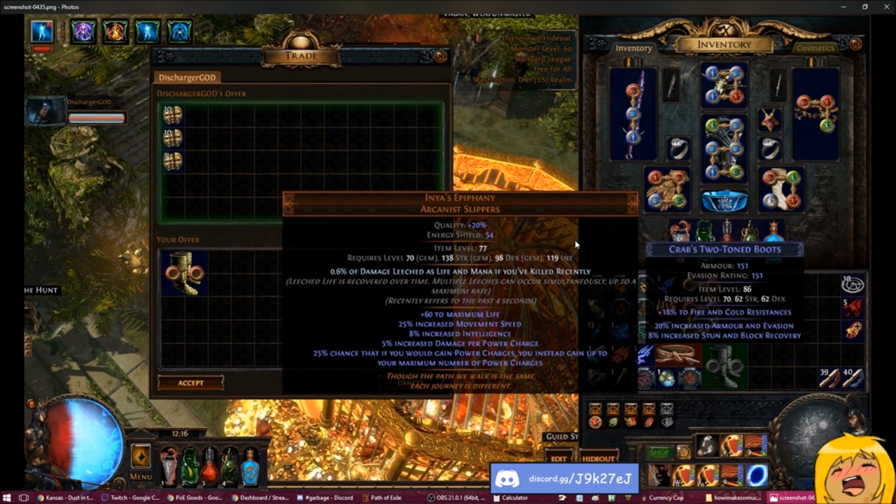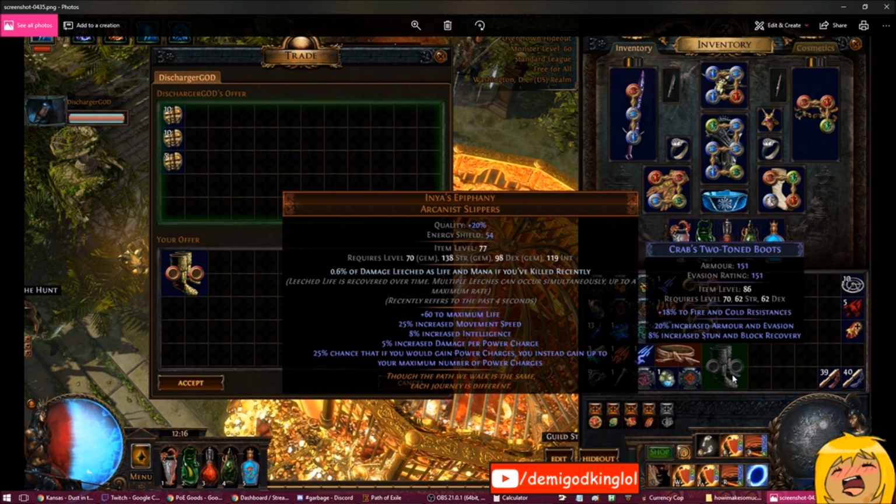What am I looking at here? I was like, why is Inya's here? So what I'm selling here is an item level 86 pair of two-tone boots. You couldn't really get item level 86 two-tone boots before, but you need ilvl 85 now for the new tier 1 movement speed, so the crafting bases are worth a little bit.